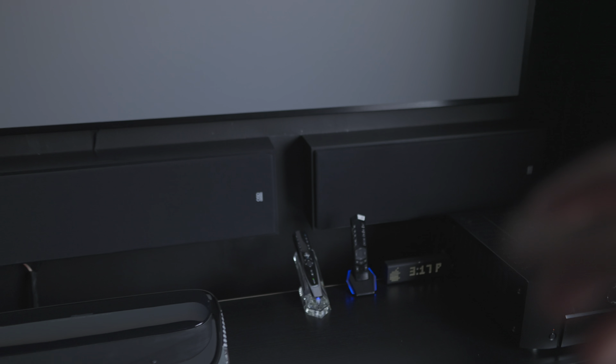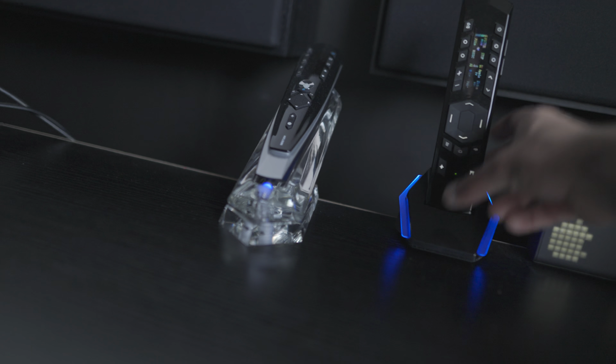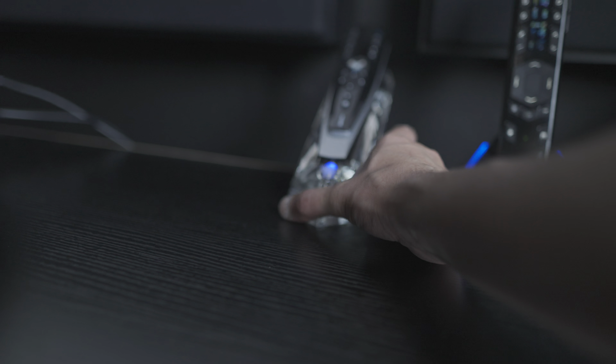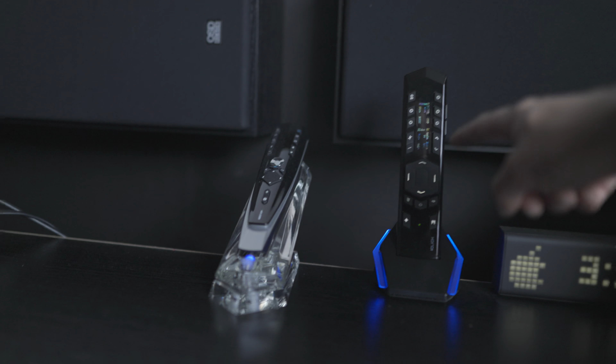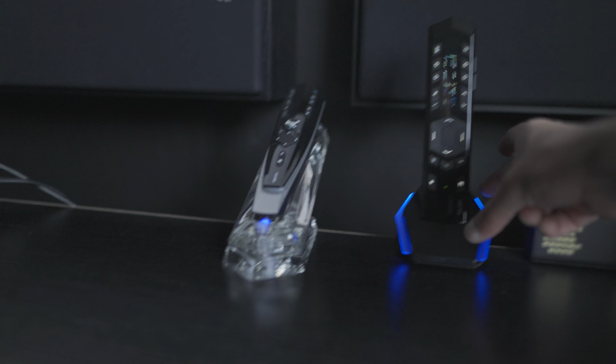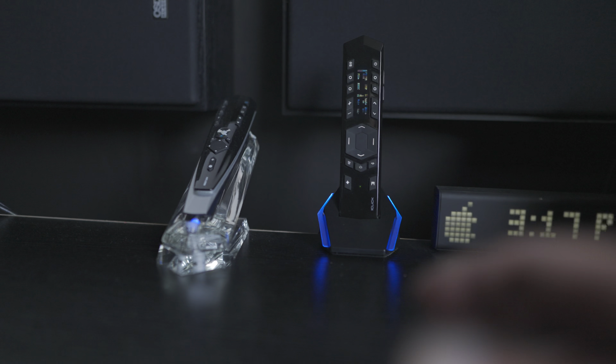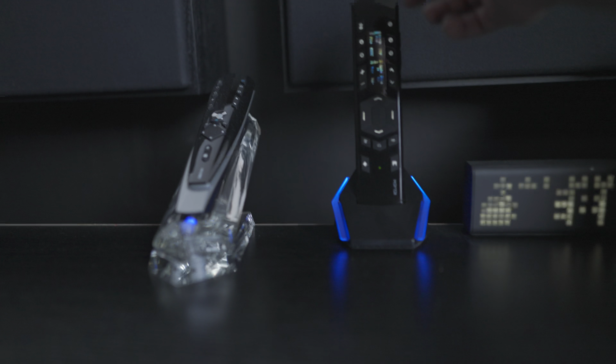I did make a small change to the remotes. I mentioned in the previous video I was using the diamond version of the Best Joy remotes. The big drawback is it's quite heavy, so when you drop it onto the dock it stays put quite well. The problem with the other one was it was quite flimsy, so I've stuck it down with a bit of velcro - I can take it off if needed but it's enough to where I can drop the remote in and it stays put.